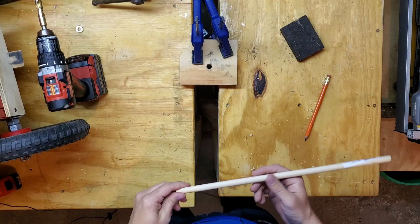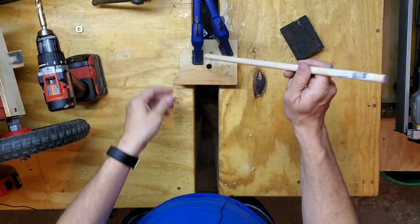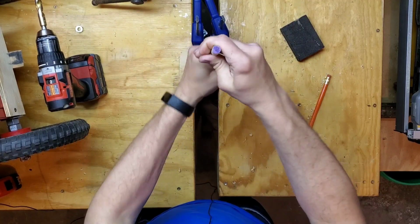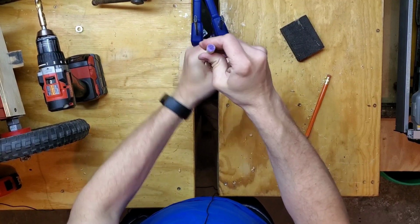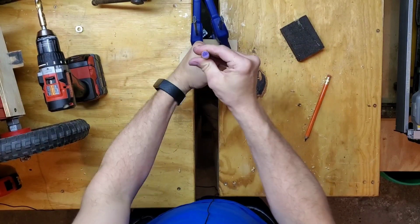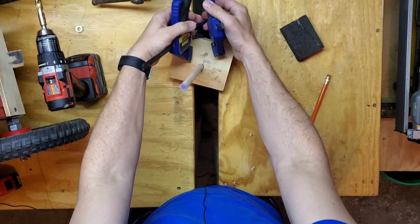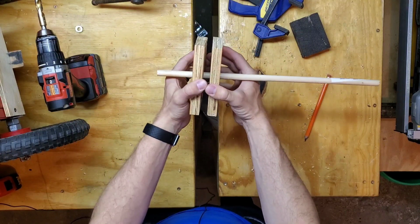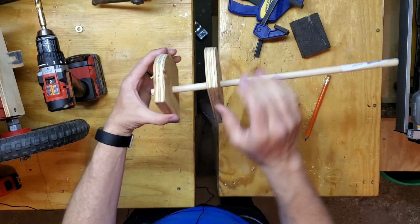All right, once your hole is drilled, go ahead and make sure that your dowel fits through it. You should be able to snugly, you might have to give it a twist, go all the way through. You do not want this very loose at all. All right, I can feel mine going in, which is good. It's nice and snug. And there you can see it's all the way through. And this gives me identical pieces on either side.